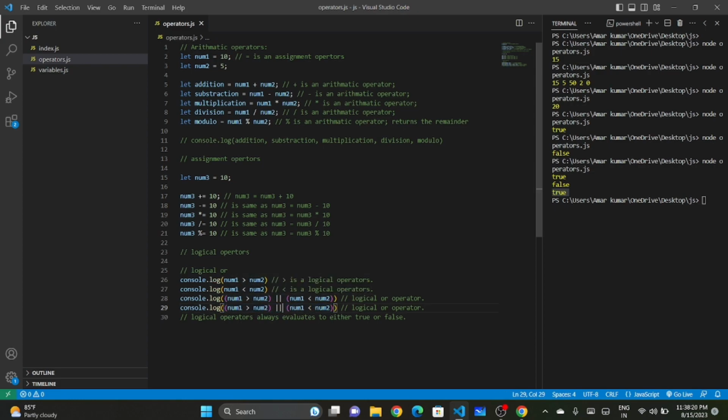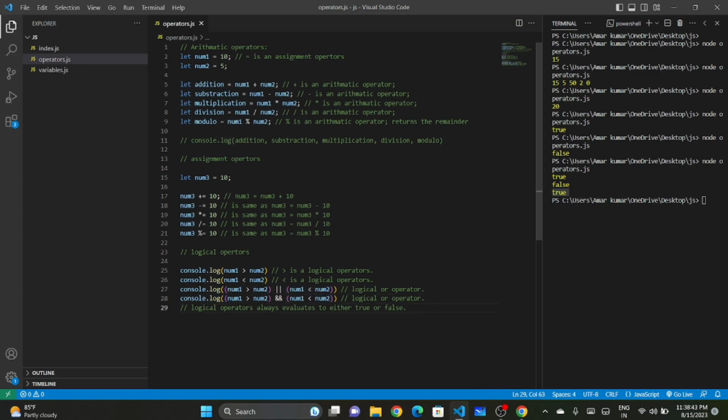In that case, we can put the logical AND operator, right? Let me just clear out this comment over here, that is very confusing. Basically, what this does is it tells that if this condition and this condition both get evaluated to true, then only this should log true.